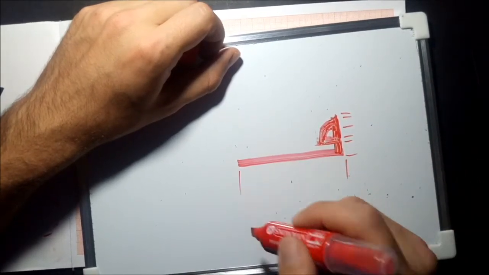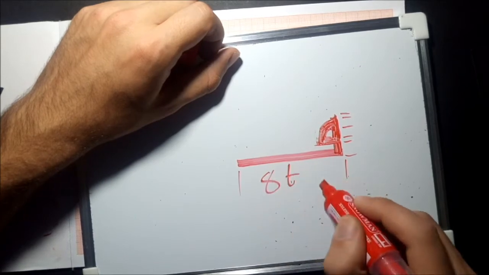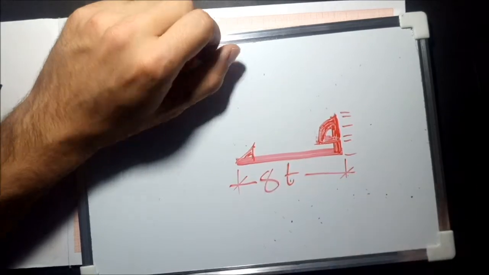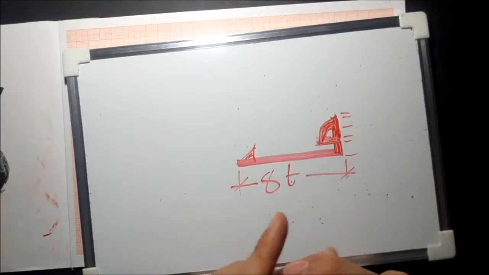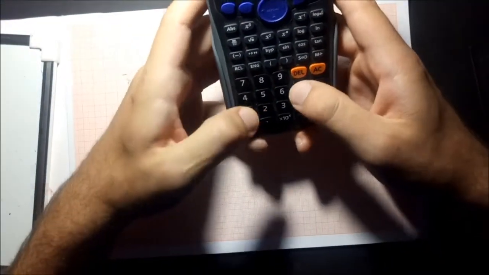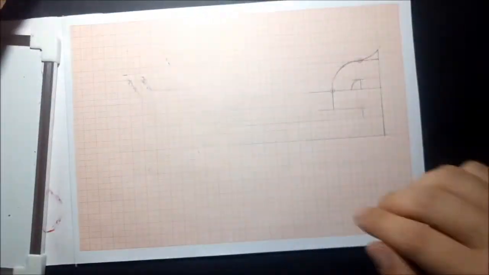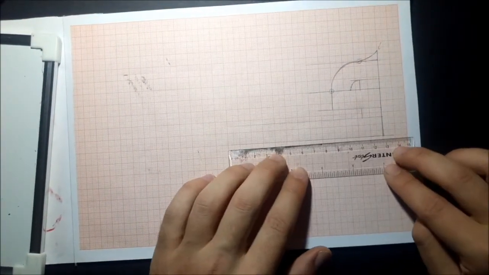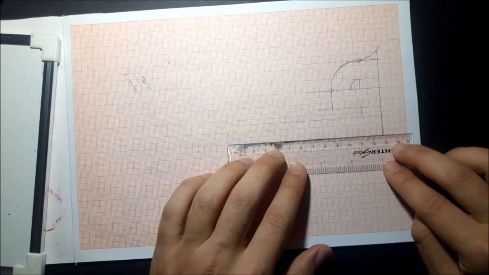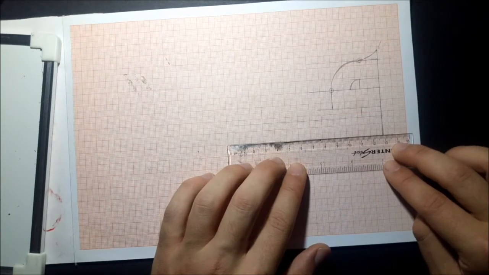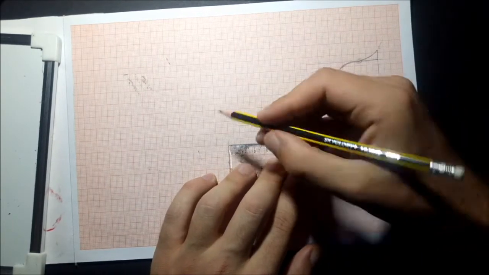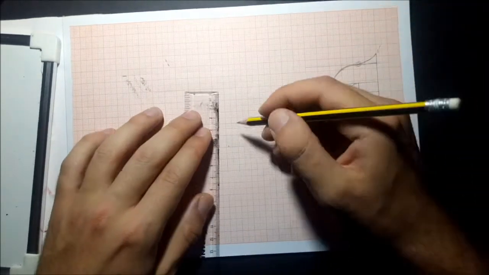Now the base of the fa is 8 times the thickness, 8t, with a decorative move just like the ba right over here. So if we multiply 8 by 16, it will give us 12 centimeters, 0.8. So we go 12.8 and we mark that point right over here. This will be the end of the fa.